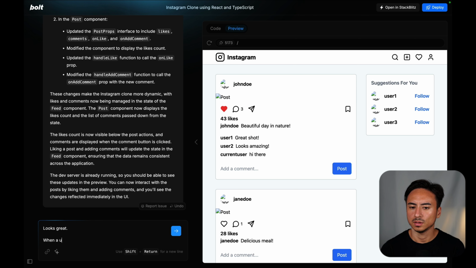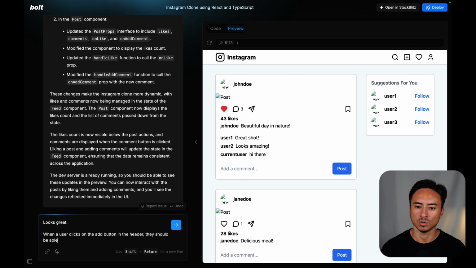When a user clicks on the add button in the header, they should be able to compose a new post.